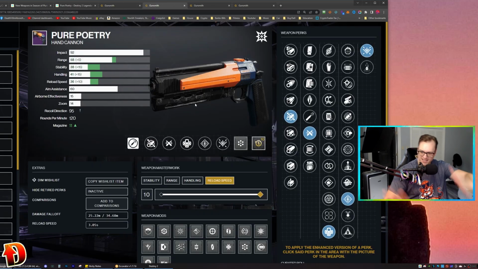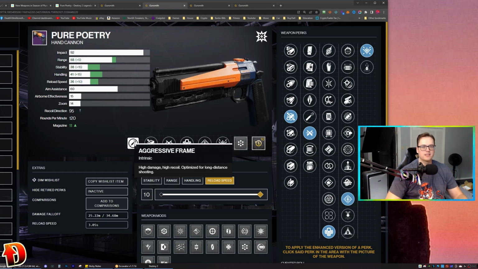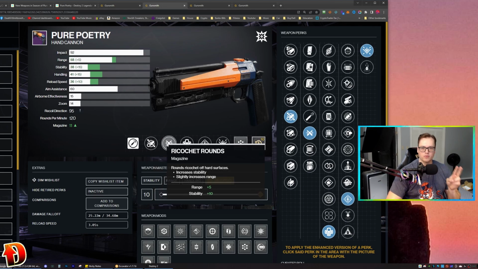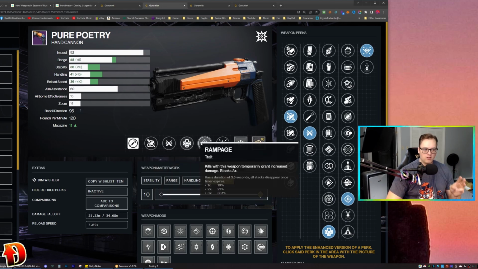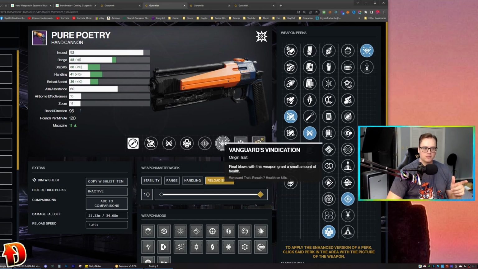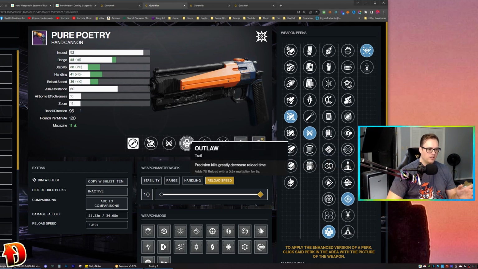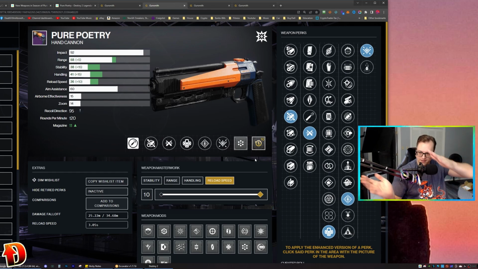So, this is my first PvE God roll. This is the one that I think everybody kind of agrees on. I went a little different in the barrel and mag, but it is an aggressive frame, so it's a 120 slow rate of fire, high impact hand cannon. I went with fluted barrel for the stability and handling, ricochet rounds for the range and stability, Outlaw, Rampage. Those 2 perks are so good together. Then I chose the Vanguard Vindication origin trait, backup mag because 8 in the mag's not enough. You got to go with 11, and a reload masterwork because it's got a really slow reload. If you don't get Outlaw, you're going to want a little help with that reload. So that's the God roll that I picked for PvE right there.